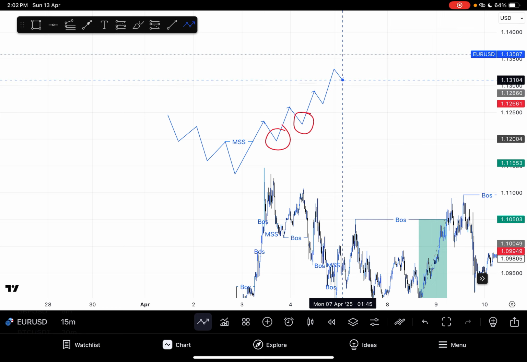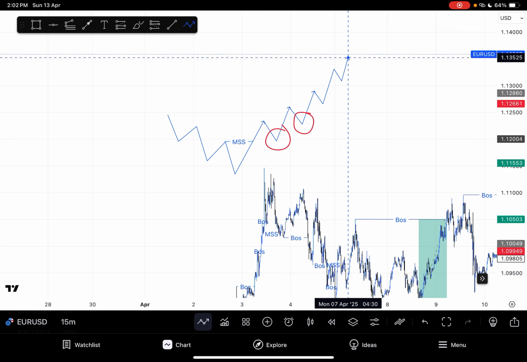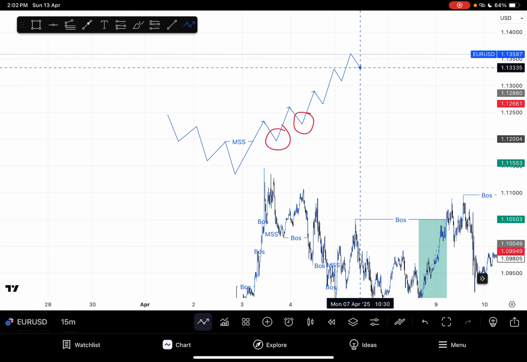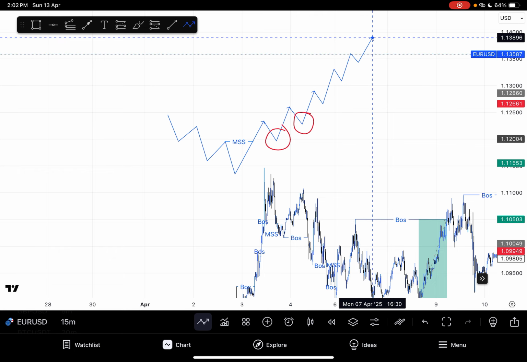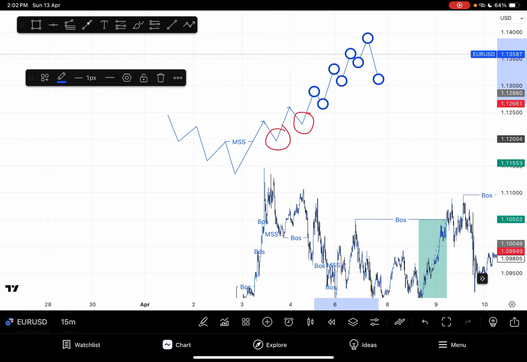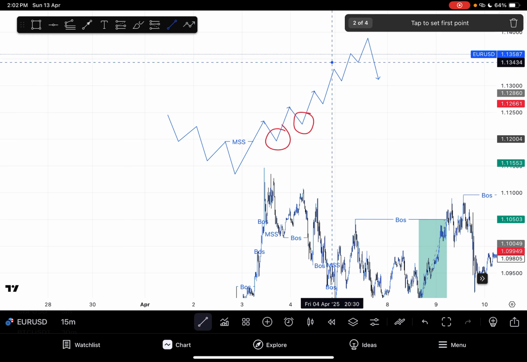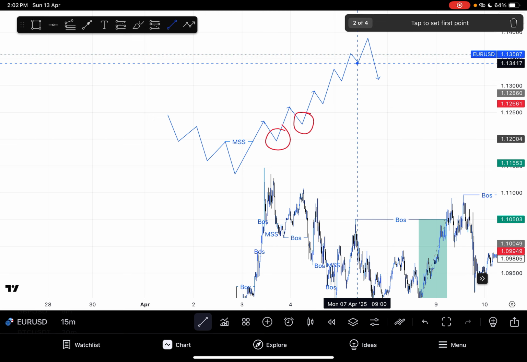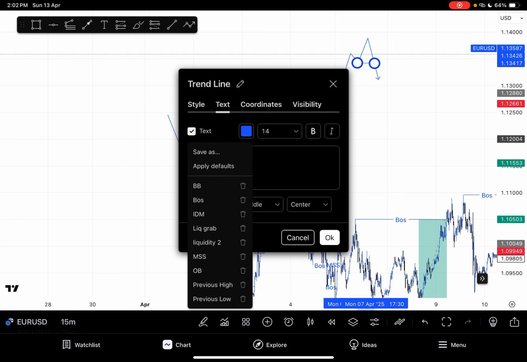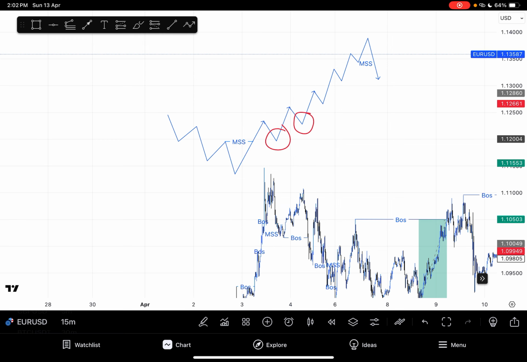You see price will just ignore any breaker block or any other block. It will just start moving in that direction. So what you should wait for next is for another market structure shift, an area where price now will break below that previous low. So now this will be the new market structure shift here. So all this I will be showing you on the chart. So this will be the new market structure shift now.